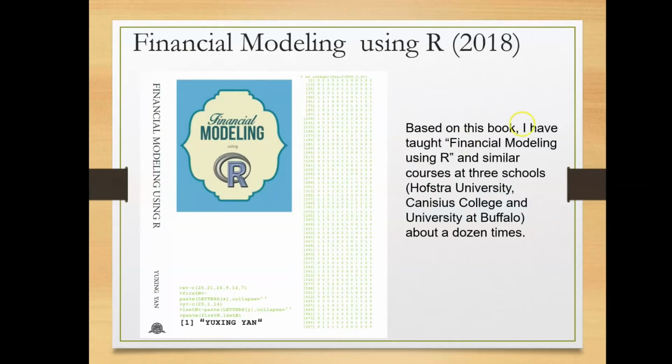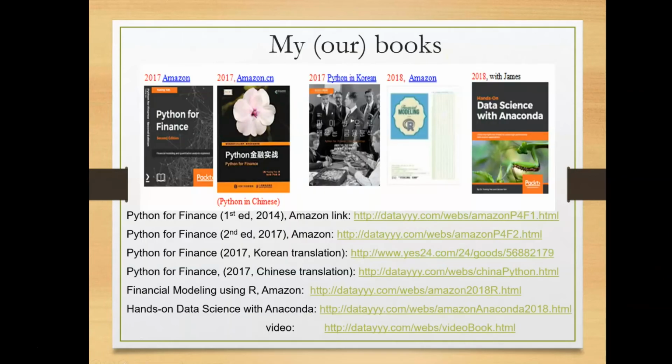In 2018, I also published a book called Financial Modeling using R. Based on this book, I have taught financial modeling and similar courses at 3 schools about a dozen times. So this is Financial Modeling using R, this is our book, and there are also some links, the Amazon link.